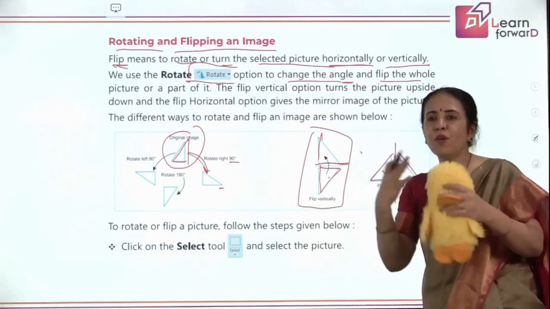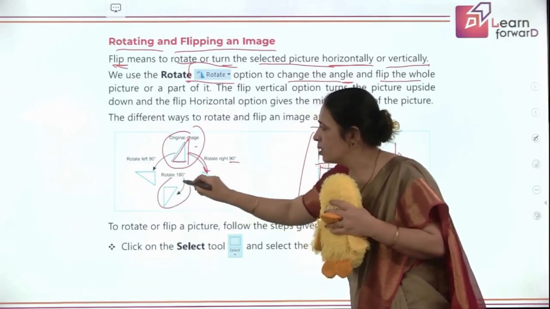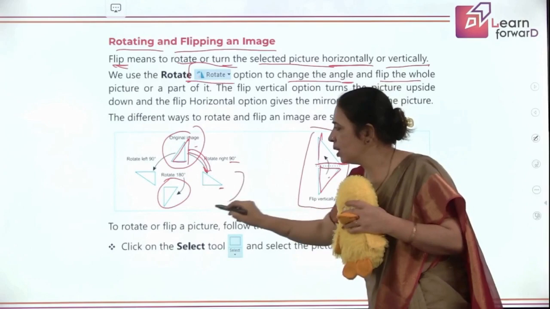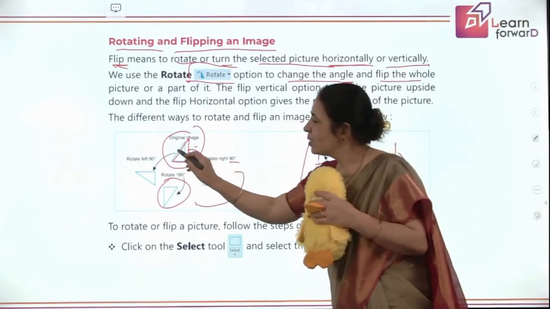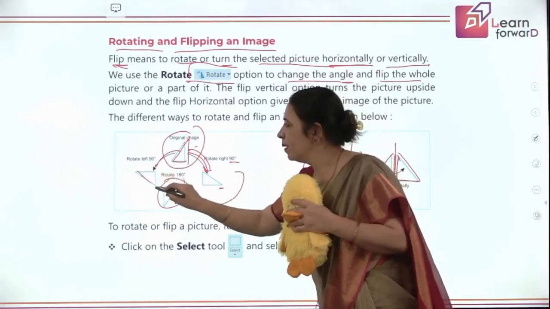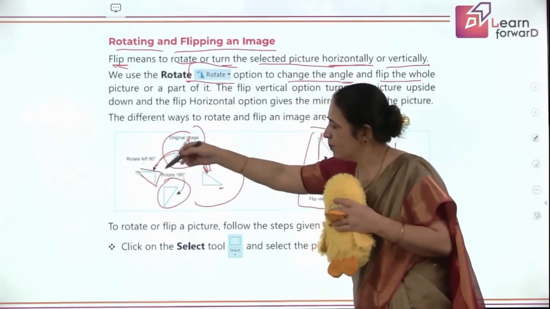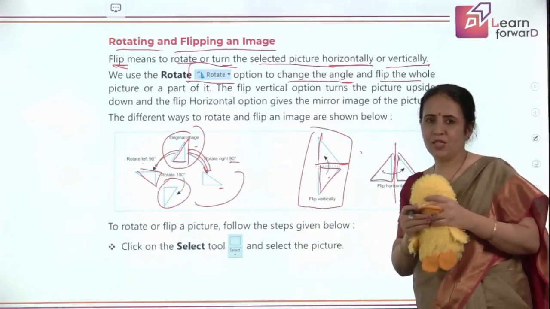If you rotate it by 180 degrees, the object will be visible this way. This is called right rotation. If you go for the left rotation, it will be visible like this. This will be 90 degrees and then it again comes with another 90 degrees, which makes it 180 degrees.